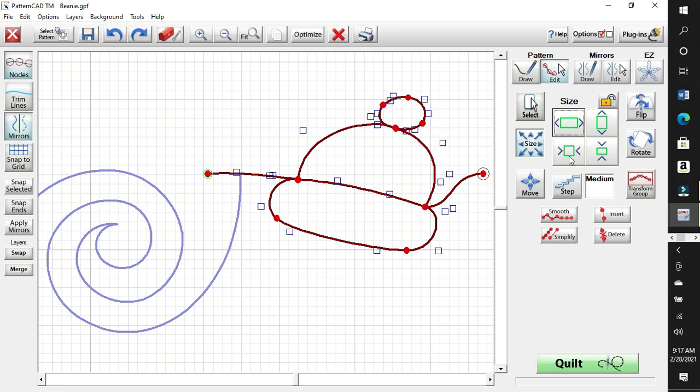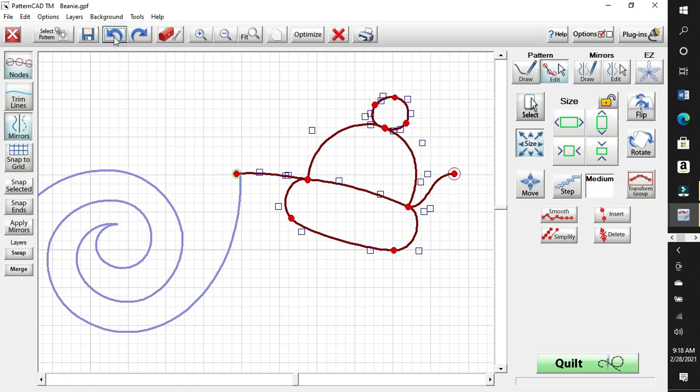In order for that to happen, I want to lock the sizing. This locks the perspective of the sizing so that it all moves the same way. But for a minute here, I'm going to change this back. And this is where the software program is really nice, because all I have to do is keep undoing until I'm back where I want to be. And if I overstep it, that'll be okay too. Oops, I've overstepped it. Then I just go forward one. And that's where I want to be.